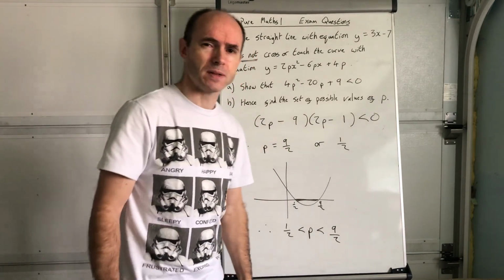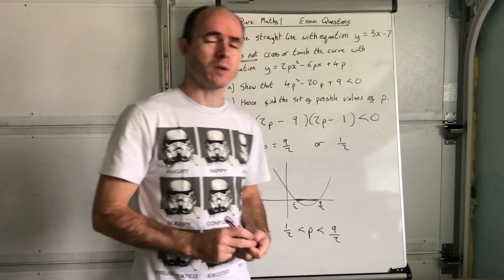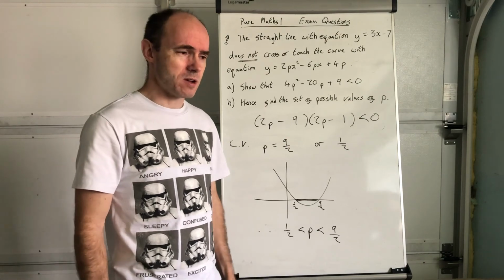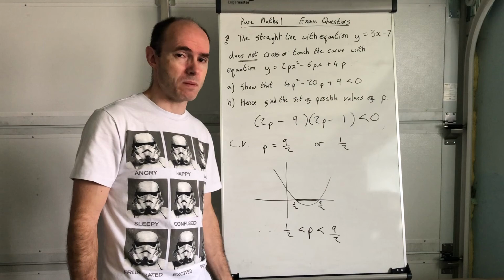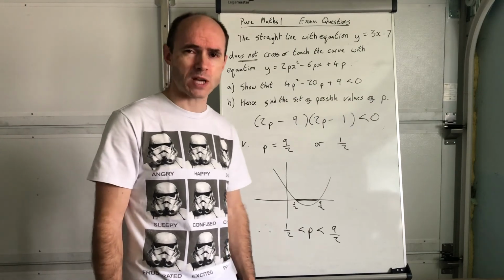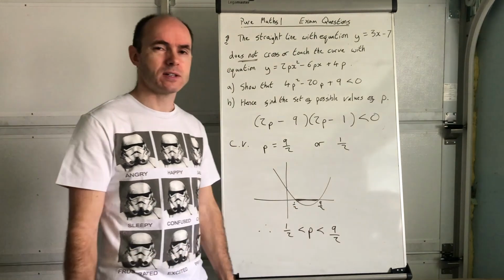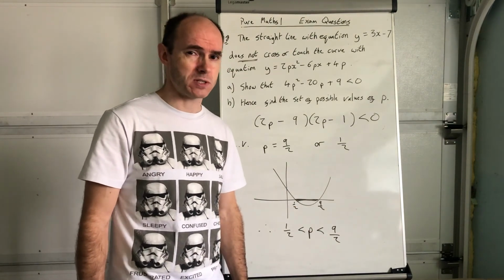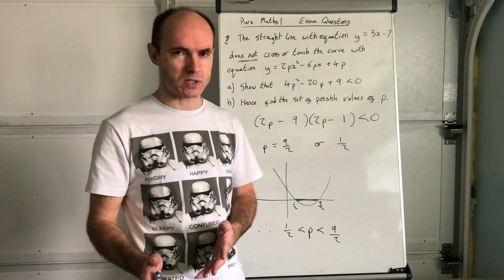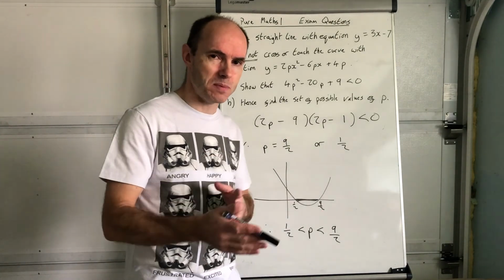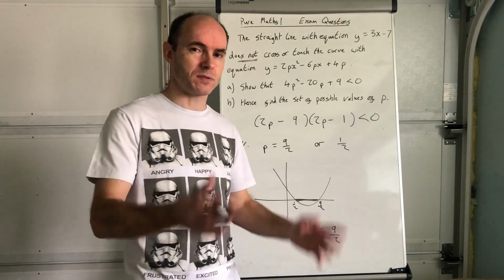Okay, that's it. And we've come to the end of my set of questions, okay? I'm hoping you found them useful, hope you found it helpful, okay? Remember, even though it's just the first few chapters we've done on the Pure Mathematics 1 book, a lot more chapters yet to come. It is a good idea, even at this early stage in the year, to practice as many exam paper questions as possible, okay? Because you get familiar with the wording, the style of questions, okay? So when you finish the entire book and you do a complete past paper, you'll be a lot more familiar with the wording of the questions, okay?